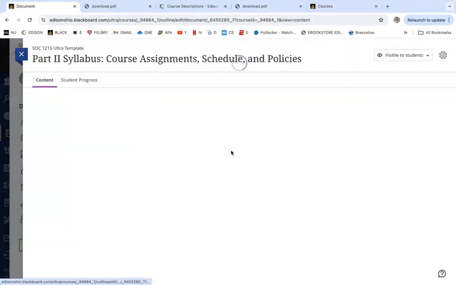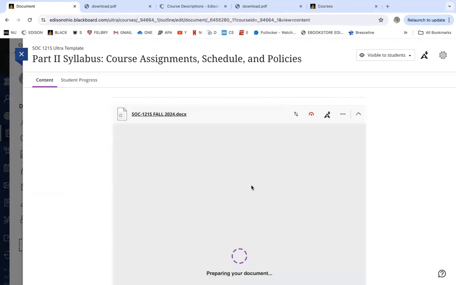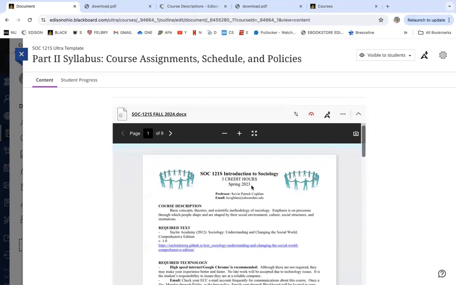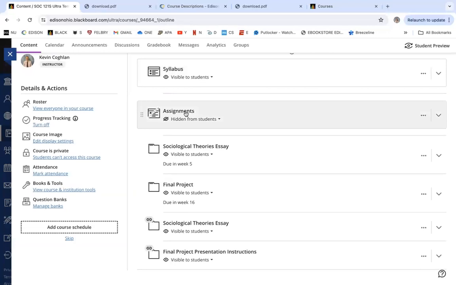Part 2, I'm not going to put up my syllabus because this is for this next fall coming up, but it looks like I actually have already built a syllabus. I guess I got ahead of the game and built a syllabus. Nope, it's not updated, but it's ready in there. So when the fall comes though, I'll update all of that and then go from there. So that's what you'll do first. Then you'll open up the Pandora's box of assignments.